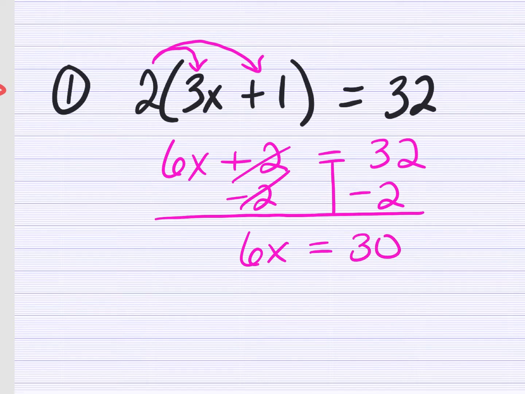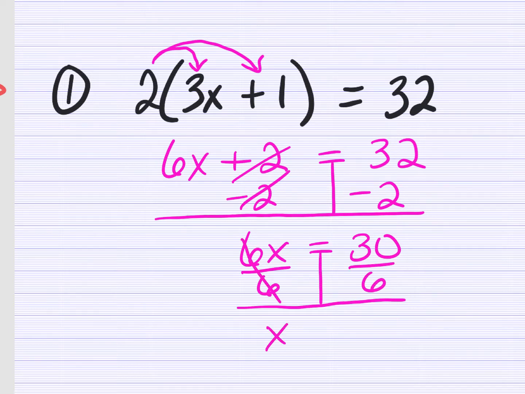All right, now again, from here, we have to keep going until our x is all by itself. The one thing that is on the same side as the x is that 6. And again, since it's written right next to the x, that means multiplying. So all we have to do is the opposite of multiplying by 6, which is dividing both sides by 6. So on the left-hand side, my 6's cancel. I bring my x straight down, bring my equal sign straight down, and 30 divided by 6 is 5.